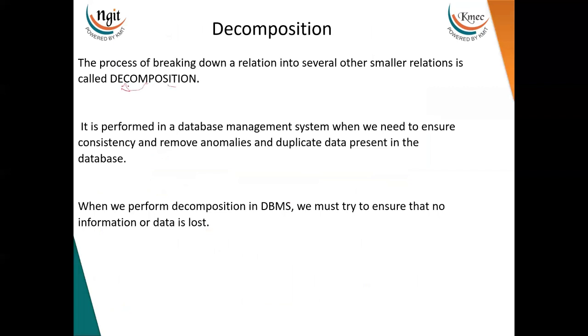Firstly, why do you have to decompose a table? You are breaking down a larger relation into several other smaller relations. Say R is a relation which is broken down into R1 and R2. So this process of breaking down a relation into several smaller relations is known as what? Decomposition. As we have discussed the problems of redundancy, in order to avoid such anomalies caused due to redundancy, we are moving to the concept of decomposition.